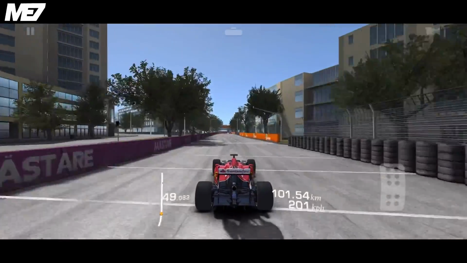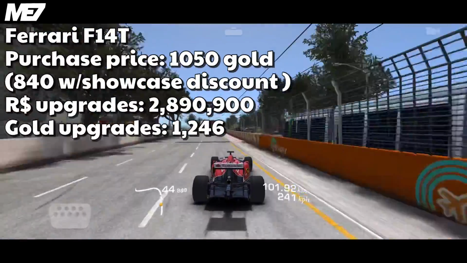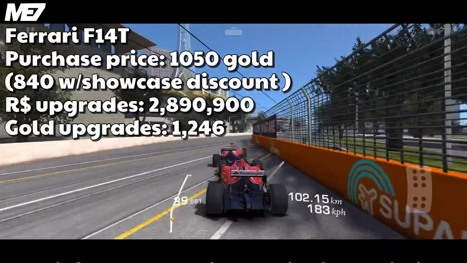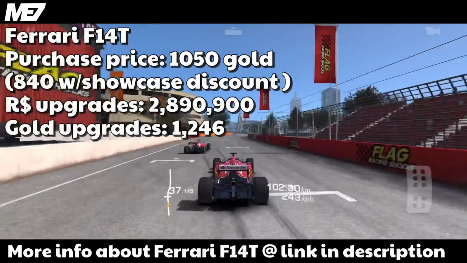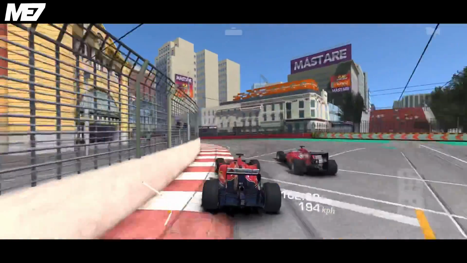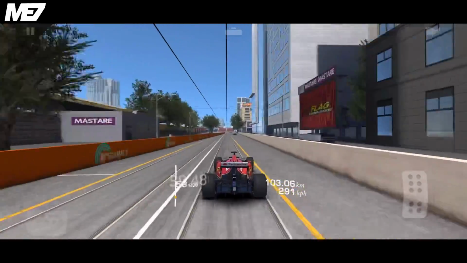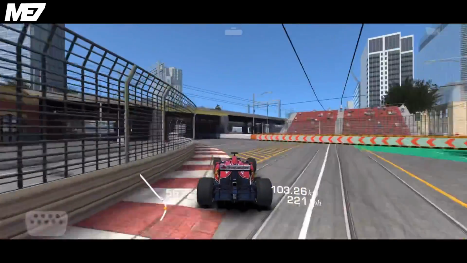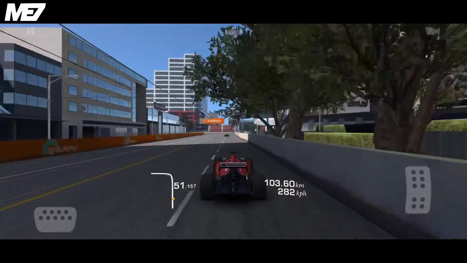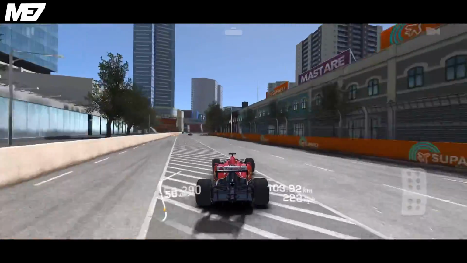Okay, so let's get into some of the numbers on this car. Purchase price is 1,050 gold, but you can get the showcase discount if you start the Ferrari Evolution series driving the 412 T2. Then the other prices you see there were the full upgrade costs. So although I'm getting quite far, I don't like this car as much as the 412 T2. I found that I had to be a little more careful with it, especially after maximum damage. It's a little touchier. The grip suffers a little bit more from maximum damage. I mean, remember, we're starting 0.5 grip lower in this car already.